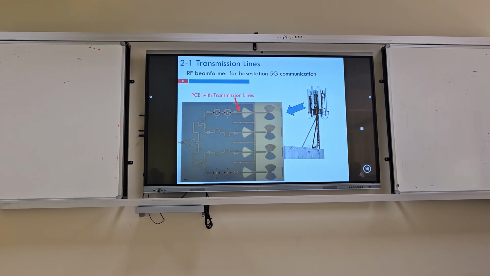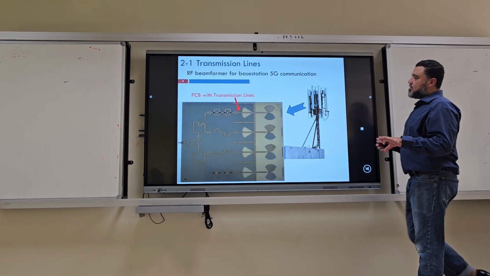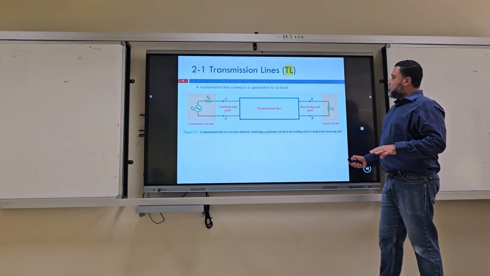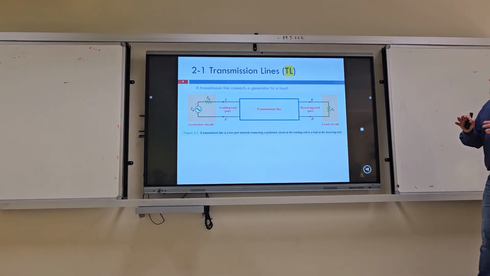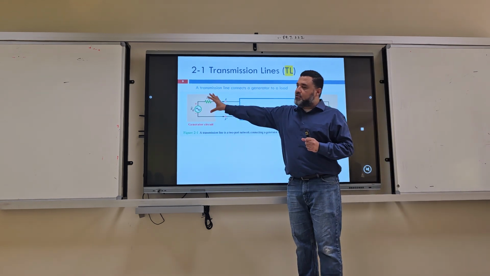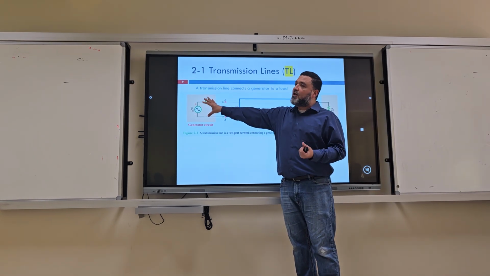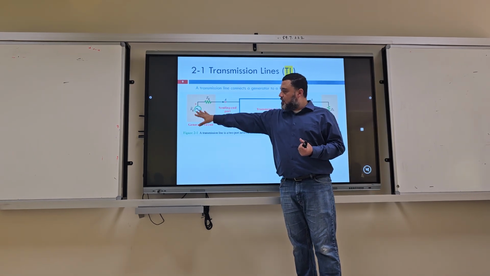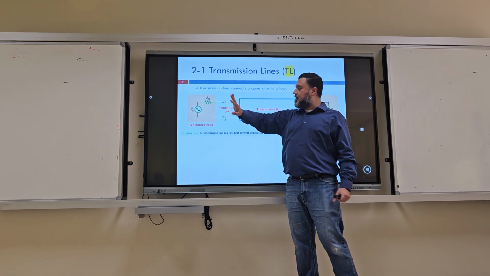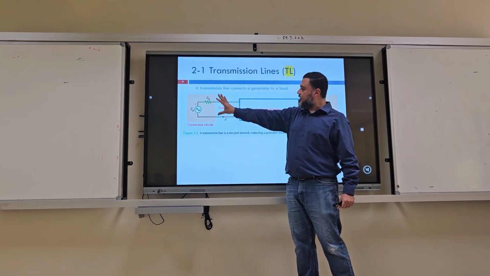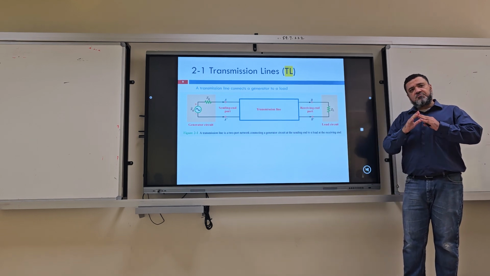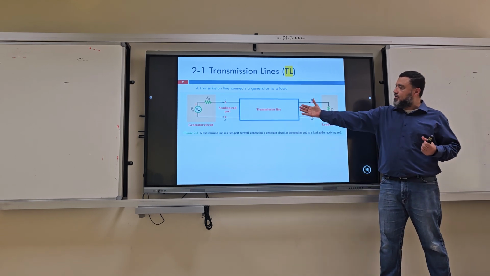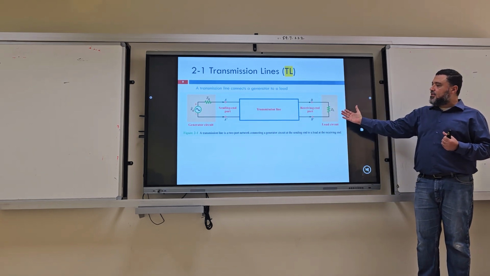And all the communication we see is based on using transmission line. So this is the basic circuit, the fundamental circuit. We have a generator, a signal source, usually an RF high frequency signal source, a power source, and some generator impedance, source impedance. Then we have the transmission line. The transmission line can take different shapes, and we have different transmission lines. Then on the receiver side, we have the load or the impedance.